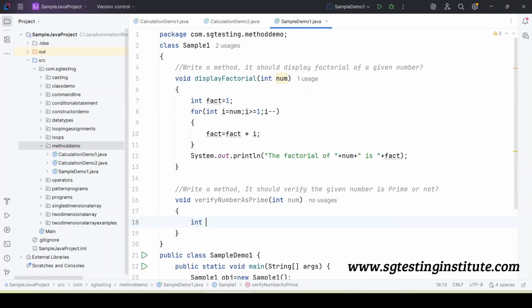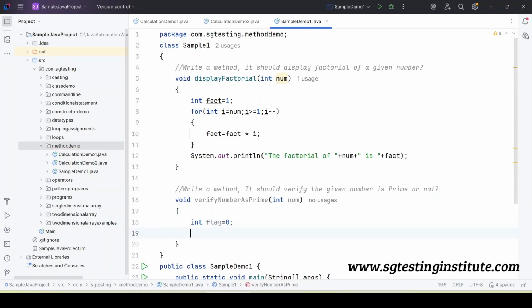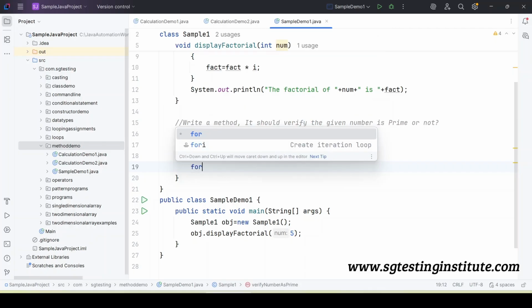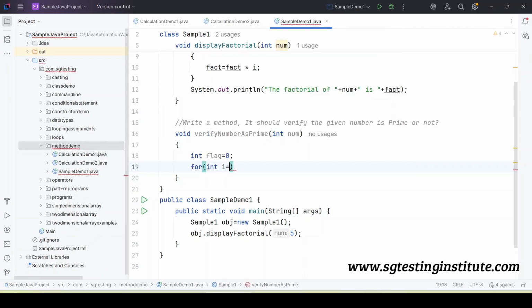So int flag equal to 0. Now we write a for loop, for int i is equal to 2, i less than num, i plus plus.